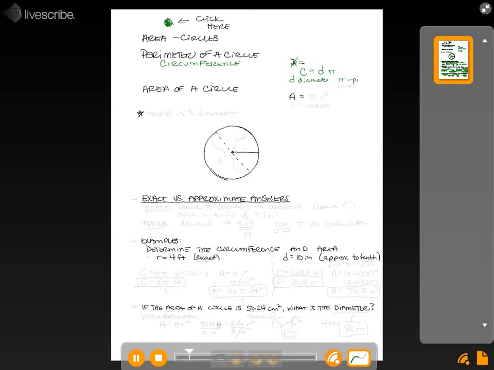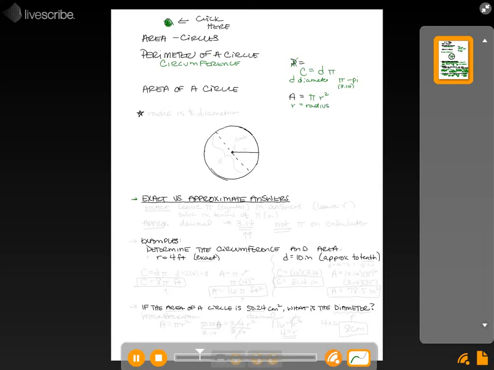Okay? Now, most of us already know the approximation for pi. We use 3.14. Alright, and we'll talk about when to use 3.14 and pi, or the pi button on your calculator, which causes people some problems, a little later, when we get to exact versus approximate answers. But that's how we find the circumference of a circle. Diameter times pi. Now the area of a circle, it doesn't have a special name, but it has a different formula. It's pi r squared, and r is the radius of the circle.